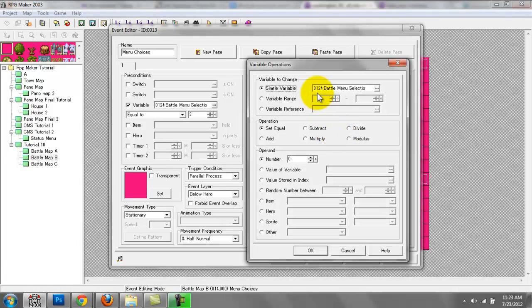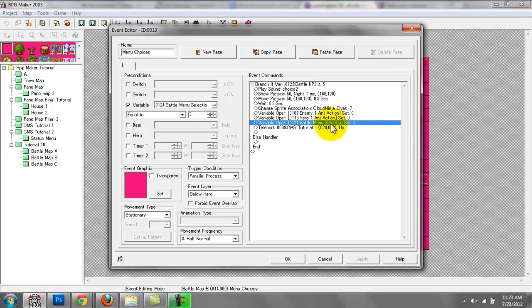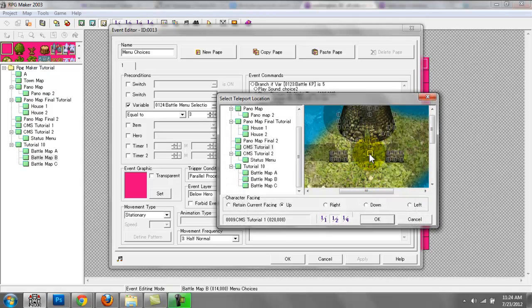And then we also have this battle menu selection back to 0. That's basically so if you exit this battle by running and you enter back into it, the GUI isn't going to highlight run or magic or items or whatever the options are. Instead, it will go back to highlighting attack. And then we have a simple teleport, and we're teleporting back to this map.